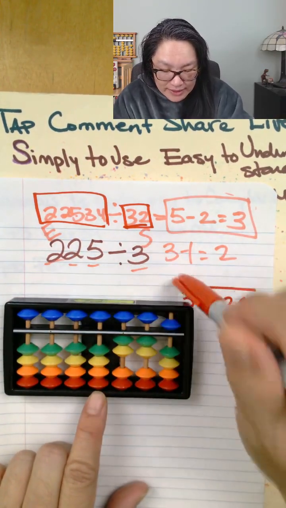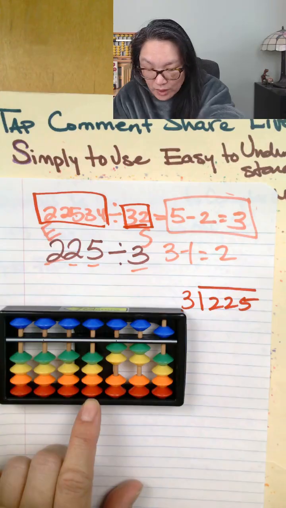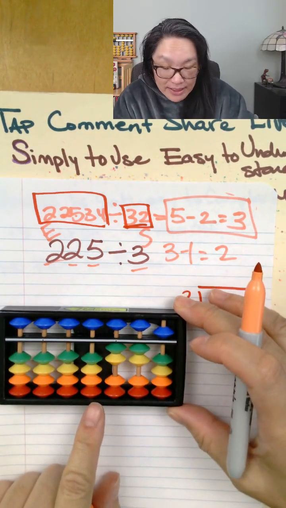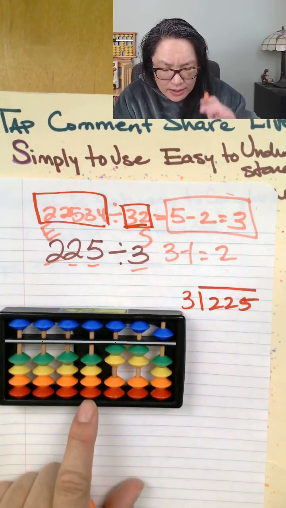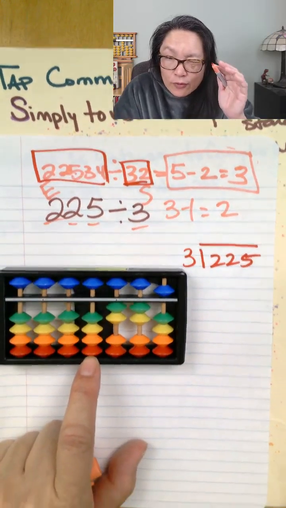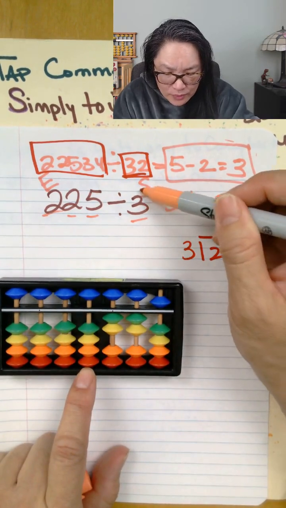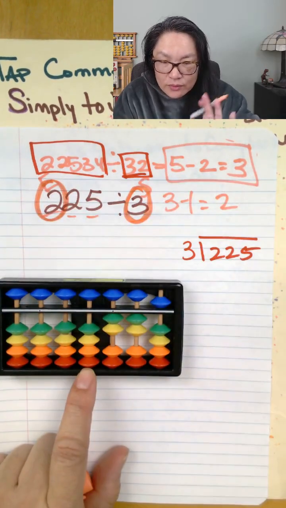So we're back to here. What I'm going to do is compare. What am I going to compare? I'm going to compare only the first digit. Makes sense. It's just a different way of thinking. We learn it a different way in regular school. In abacus, we compare the divisor and our dividend. This is the only thing we need to compare.